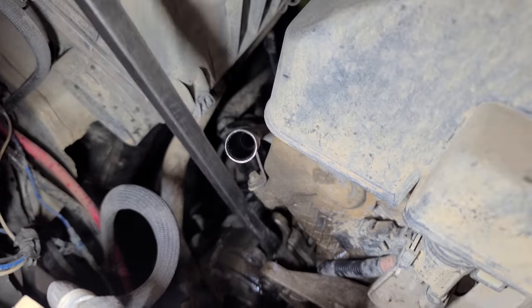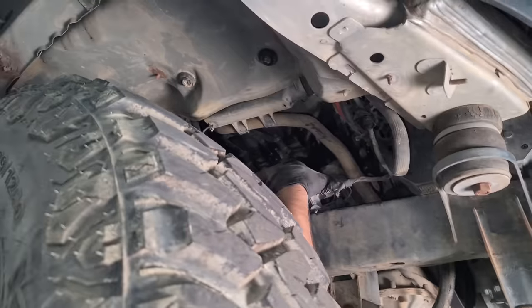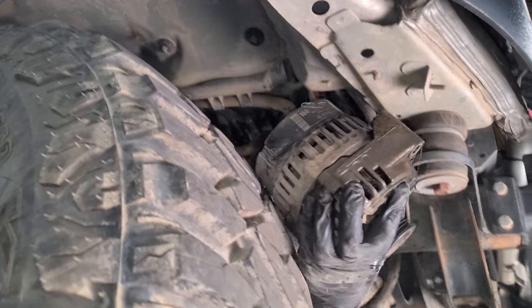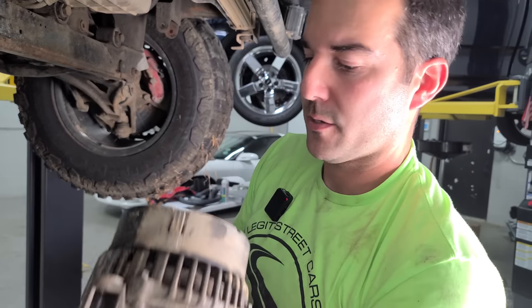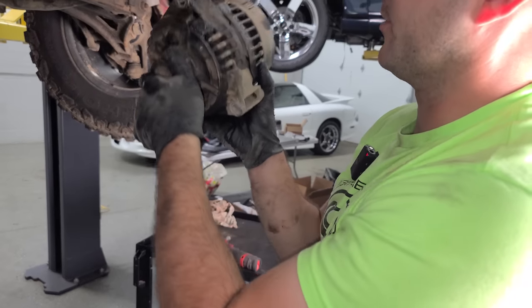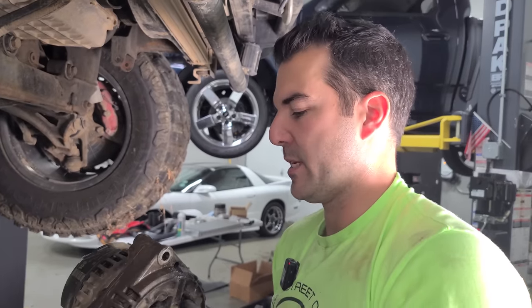All right, that came out surprisingly easy. I'll just pry the bottom part out. Okay, I just gotta remember not to touch certain parts of this thing or I'll burn my hand off. Oh yeah, that's very easy to do with the fender liner out. Here she is, our bad alternator. It's crusty. Who knows? This could have been from off-roading, just getting all sorts of stuff in there. I've definitely seen worse, but you can just feel it.